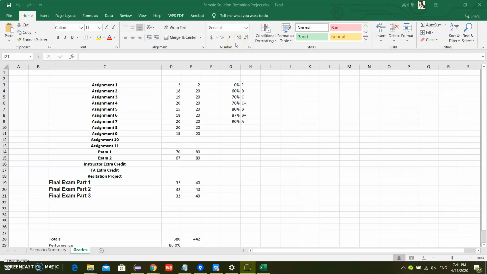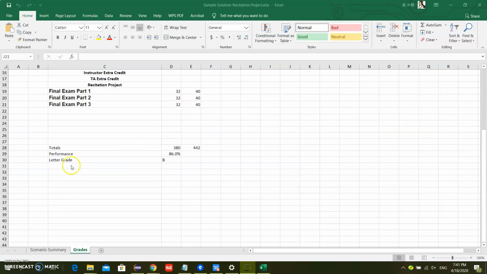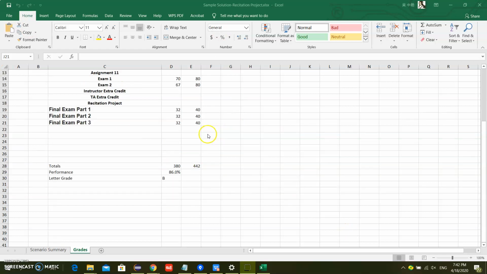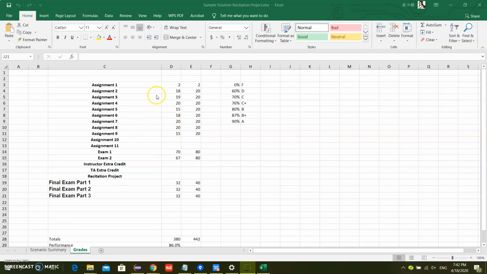So this is for Recitation 13, and today I want to go over the recitation project altogether with you. This one will count as an assignment, but it's not a test, but it will be graded. I want to go through this one with you altogether, so we could have a basic understanding. Basically, we're going to create Excel like this.